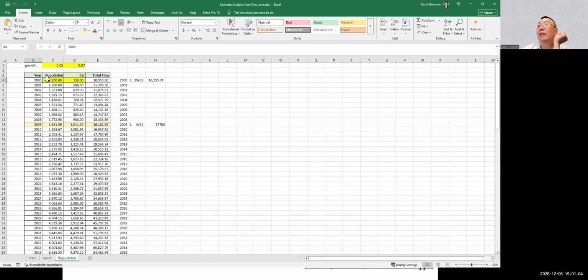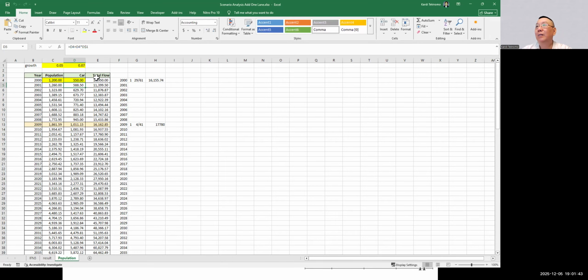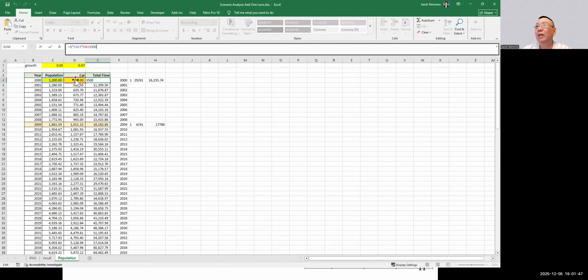We create this. This is just +1, right? Here you just regress using the growth factor: the earlier population plus the growth, right? So the growth is applied to the earlier population. And this one must be with a dollar sign so as not to change this number. Same thing with the start population. And then this one depends on our model. It depends on the row, columns. Same thing here. Make this first.